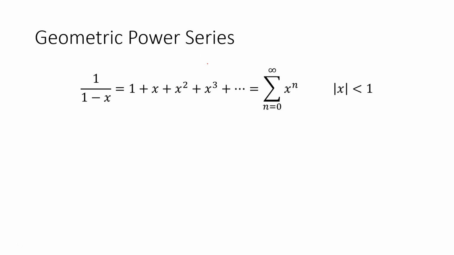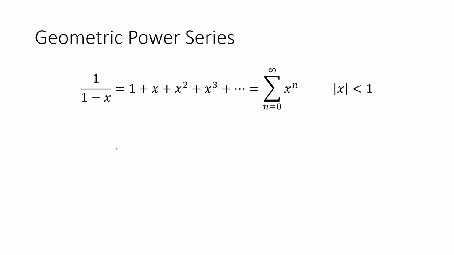And here's a familiar one that we've seen a few times, which is the power series representation of the function 1 over 1 minus x. And if we remember, this is the power series 1 plus x plus x squared plus x cubed, and so on, where here we think of it as the geometric series sum of x to the n. We know that this will converge for x that are less than 1 in absolute value. Otherwise, it will diverge. So what we have is a way of representing the function values of this function 1 over 1 minus x as the sum of this infinite series here.